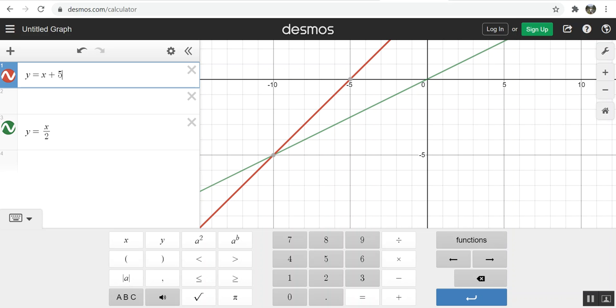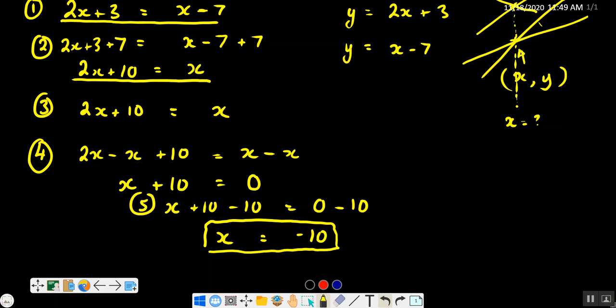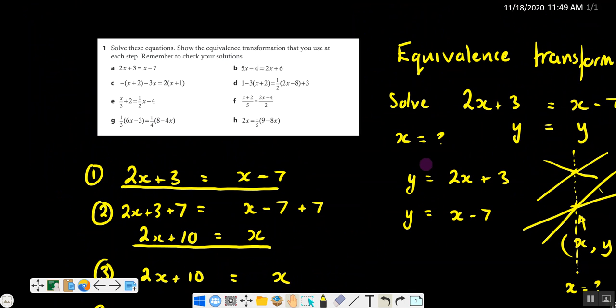Yeah, because you haven't defined the y-axis, so it should be a line. Yeah, so the equation is, that point there would also go through x equals negative 10, okay? And it's an equation of a line, but it's also the solution to where these two cross. All right? Got it? I know you might be thinking, oh, but it's easy, that's just what we've been doing anyway, but I want you to keep in mind the equivalence transformations.